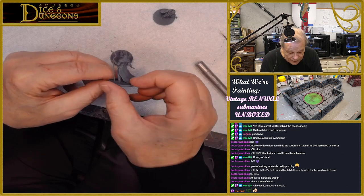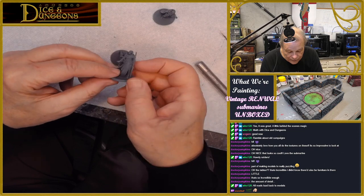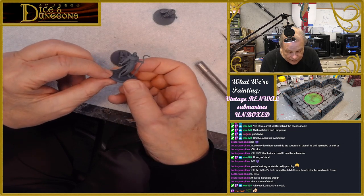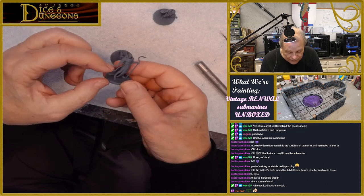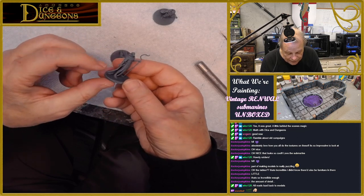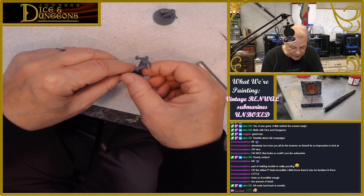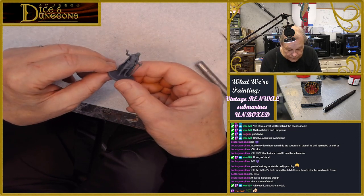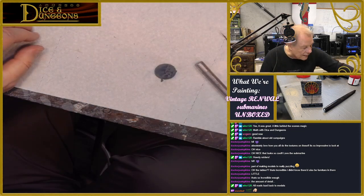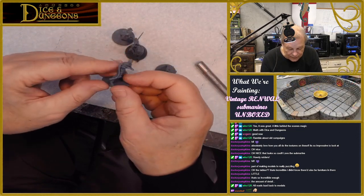This one's really detailed. There's a multi-layered cloak and a wrap around a dagger on the side. It's kind of interesting and fun. This is the one who needs a sword. Goes aside. I might as well show you all of them. I'm just cleaning these up before priming them.